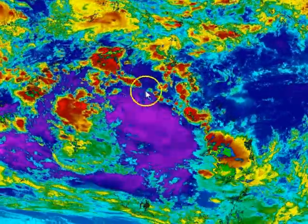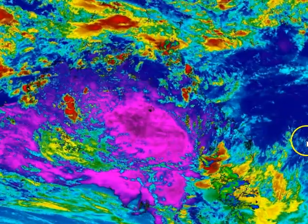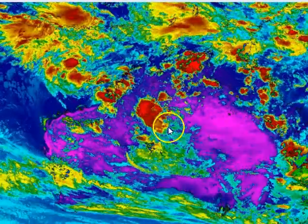As we go up into the Gulf of Carpentaria we can see convective blooms developing as the afternoon progresses. The same sort of thing is happening up in the Northern Territory's top end region. And then as we go to WA — this is where most of our update will focus today, because this is where it's all happening.